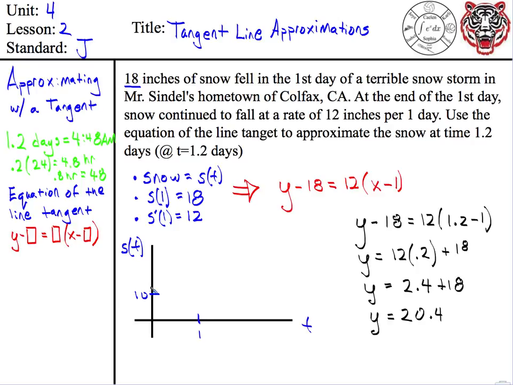So we'll say that's 10 feet. We'll say this is 20 feet. So roughly, we'll make this a skinny little dashed line. Roughly at 18, coming out here, and 1, this point is where we were. We knew that that was on our graph because I knew I had 18 inches and I knew that was at time 1, at the end of the first day.